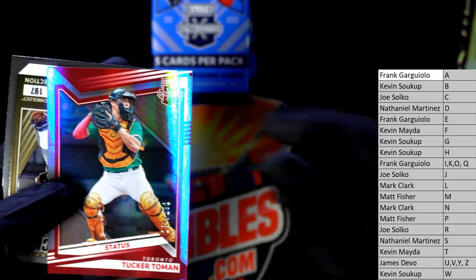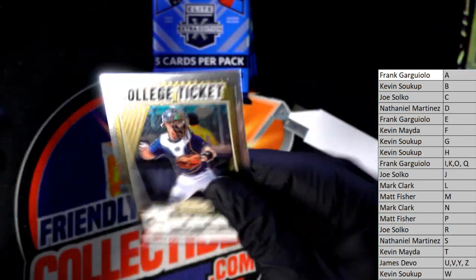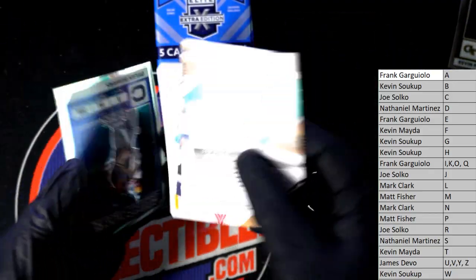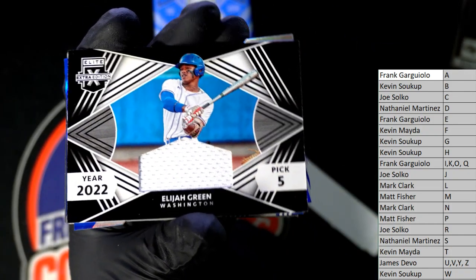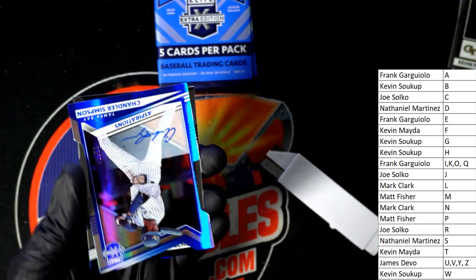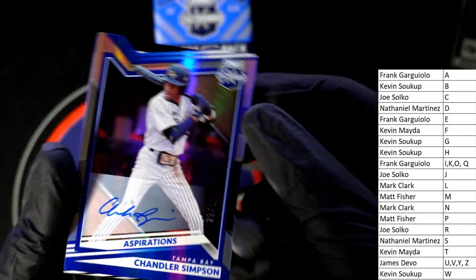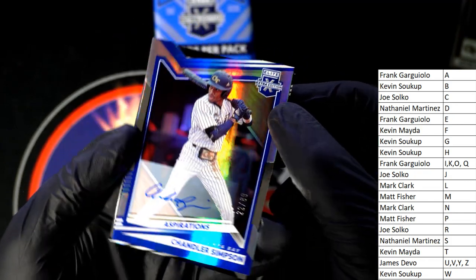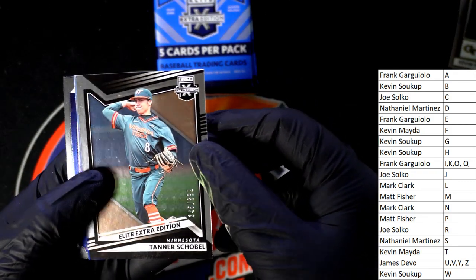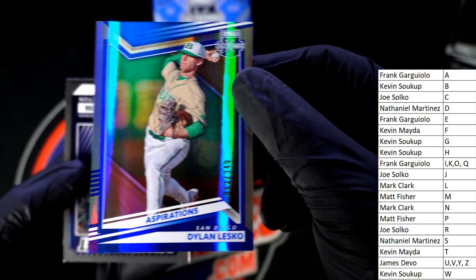Joe pulled that prospect parallel status right here. Parallel number 299, Kevin M. Elijah Green, he's one of the bigger ones to get. Way to go, Kevin. Nathan got this one. This is low numbered too. It's numbered to 89. Aspirations. Die cut style. All right, Mark. Nice parallel.